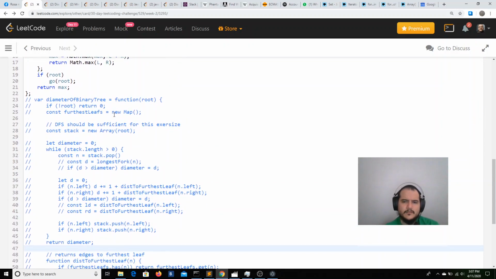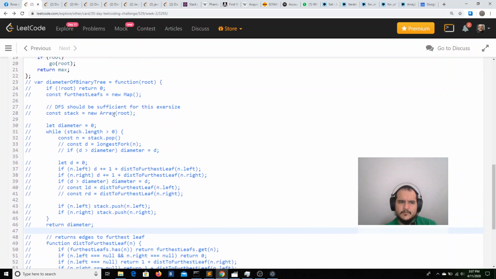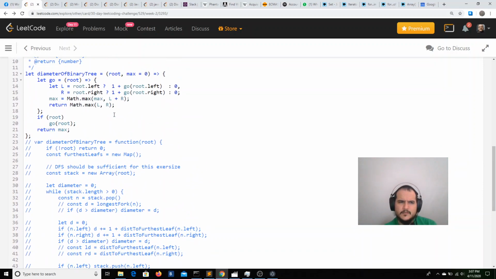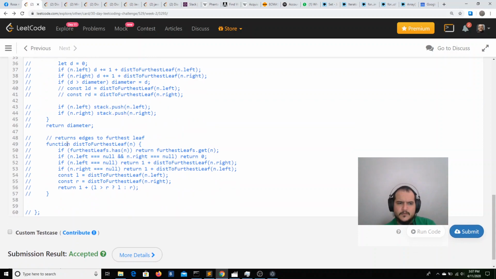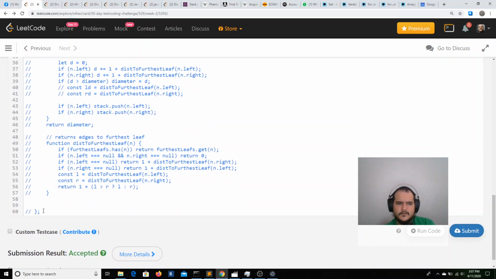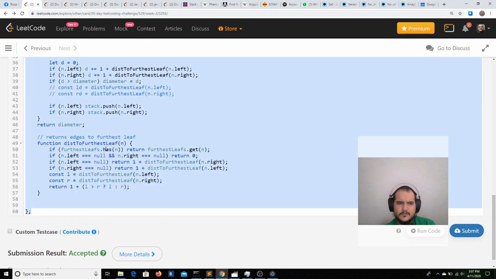Cool, so let's compare what differences mine has with this one. So this is recursive. And this is using an array.